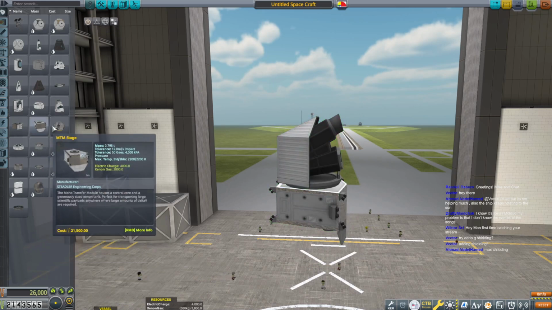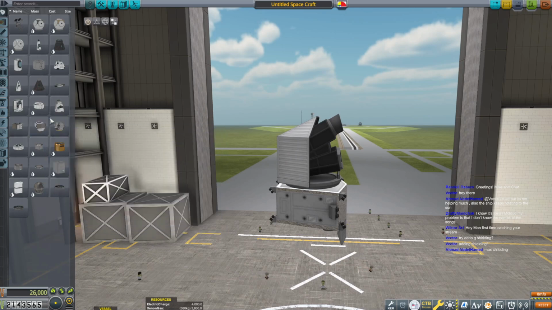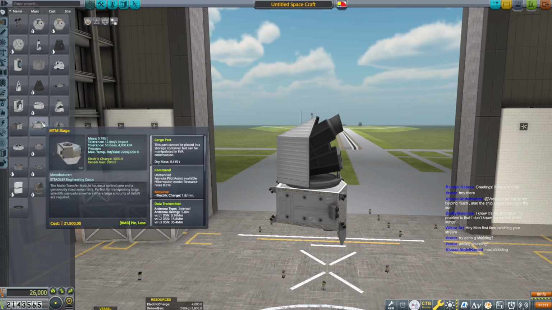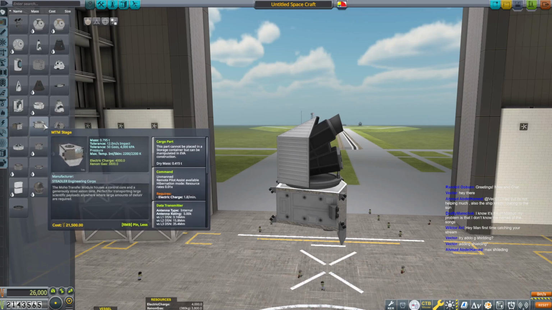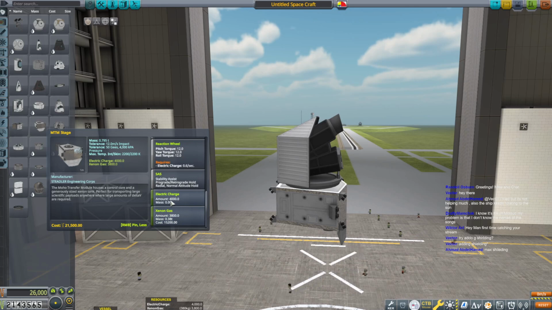This MTM stage in itself is also a probe body. It has reaction wheels, and if I scroll down, it has 4,000 units of electric charge, which is a lot, and 3,800 units of xenon gas. As soon as I saw that, I went, oh, I'm going to make this thing an ion drive thing. The xenon gas is the propellant that's used for the ion drives, the electric drive.